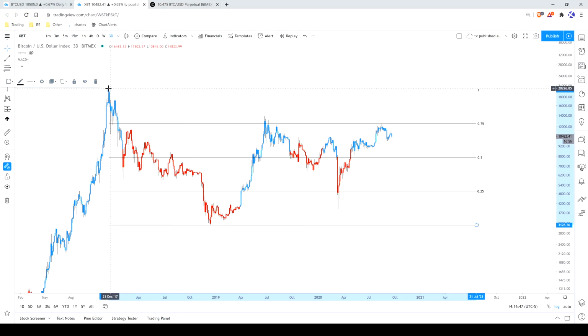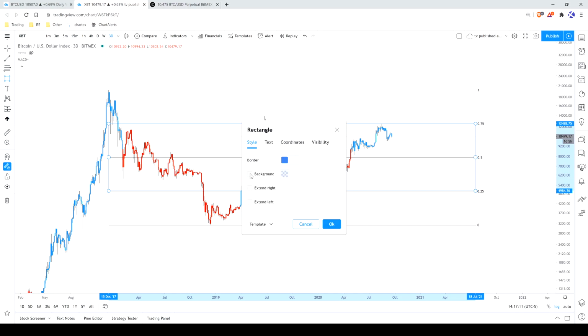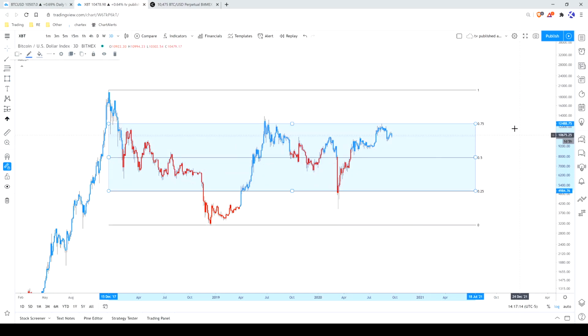But you can see how if we had an impulse high here and the range low here, we have since ranged in the mid 50% of the larger range. This being the mid-range, this entire area. Most recently, we rejected off of this 75% level again. And you can see we deviated to the top side of it, we deviated to the bottom side of the 25% level, and then we have now rejected this level.